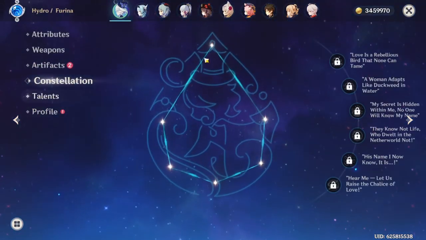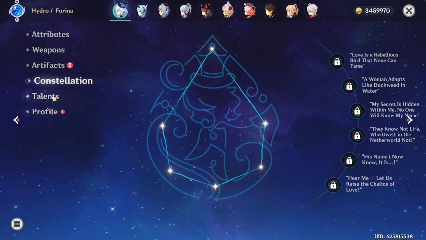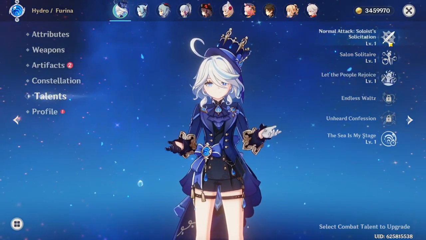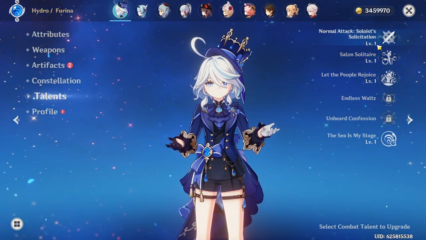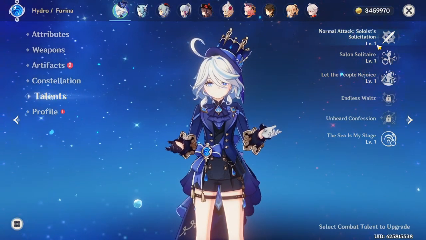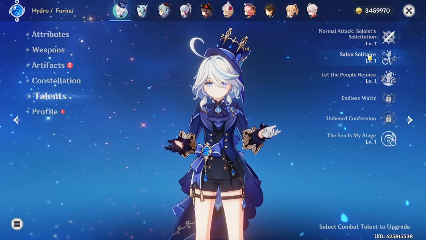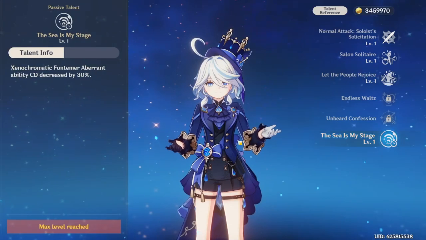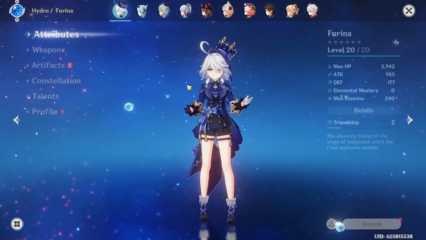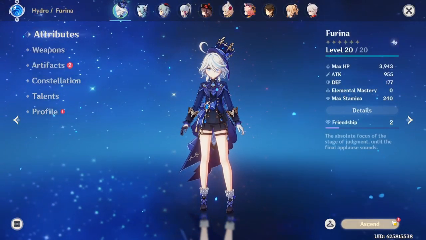I'll do this later. As for constellations, she's at C0. Talents, I'm going to be going with 8 and 8. Maybe I'll raise the normal attack. Probably not. But first I'm going to prioritize the skill, then the burst, and then we'll go with normal attacks. That's a maybe. But for now, let's just get right into it.